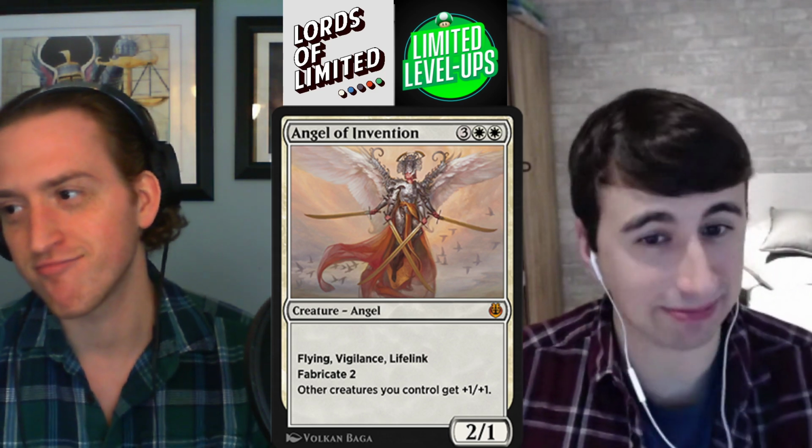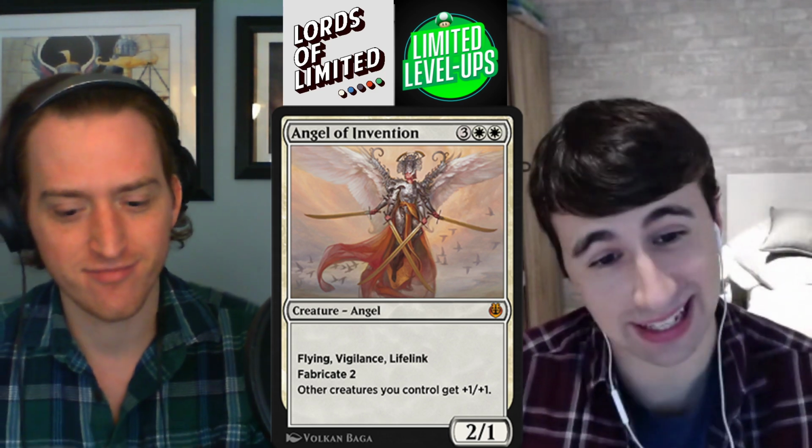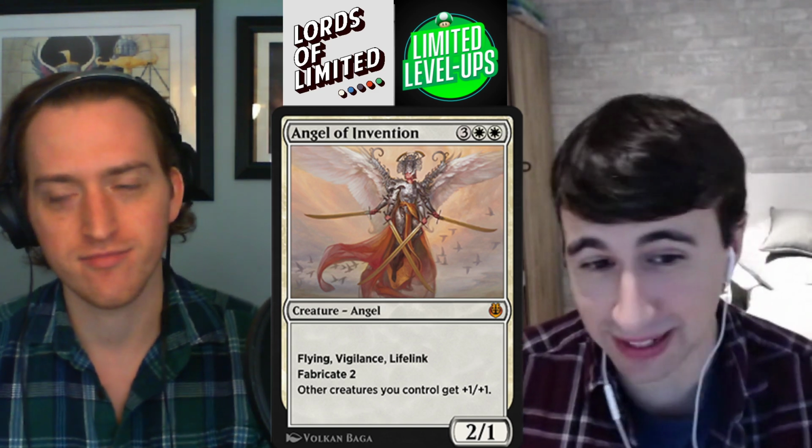Angel of Invention. 3 white for a 2/1 flying, vigilance, lifelink, fabricate 2, other creatures you control get +1/+1. Yeah, A plus probably. I mean, maybe not plus, but it's close. I think I'm just going to give this an A+.